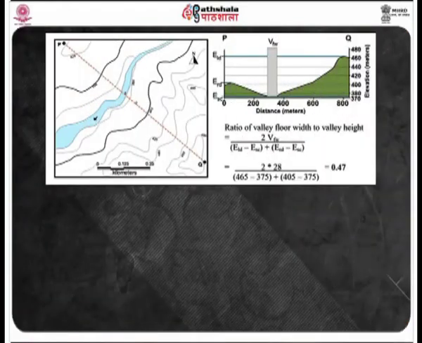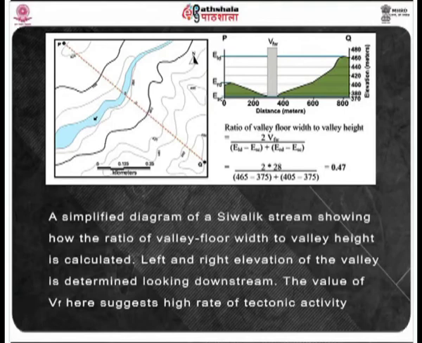Now, high values of V are associated with low uplift rates, so that the streams cut broad valley floors, because if the tectonic activity is low, then the floor of the valley will be widening, whereas if the uplift is more, then low values of V will come. So, low values of V reflect deep valleys with streams that are actively incising, commonly associated with uplift. The parameters required for the analysis can be taken again from topographic maps or from a digital elevation model.